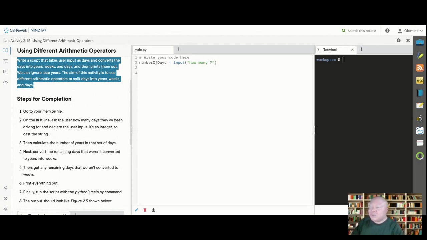If I were to give you 800 and something days, there are 2 years, right? Because we're assuming a year is 365. So the way to get the year out of the number of days here is to basically divide the number of days that the user entered by 365.